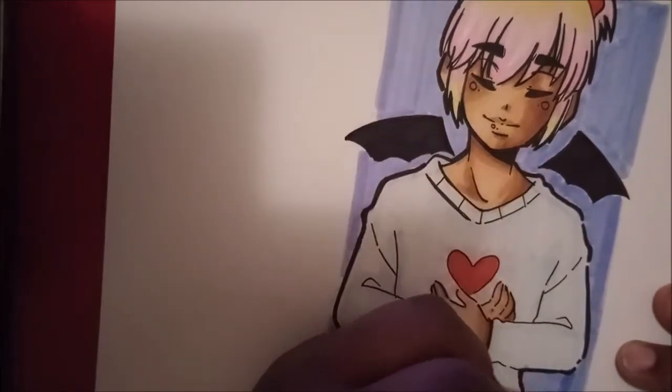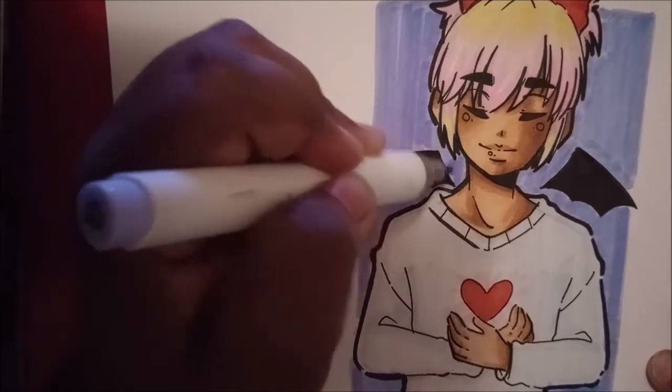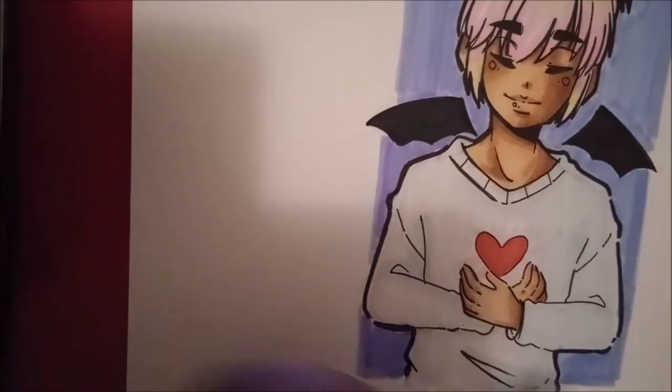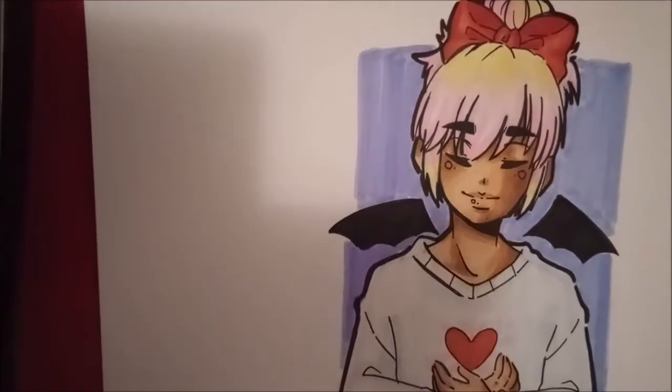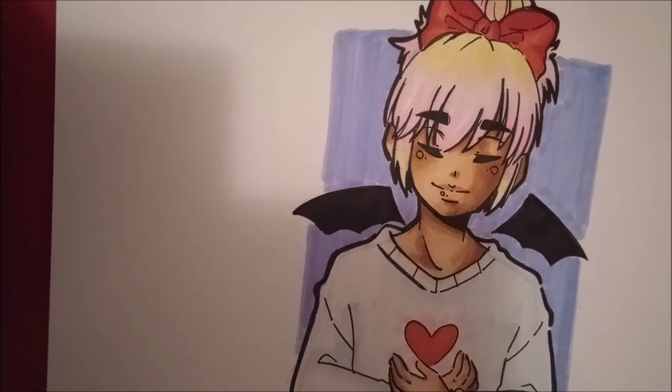So I went over two passes with this marker to kind of get it darker enough, but it did lighten up. So, you know, it just didn't work. But yeah. So I went over it a couple of times to get it dark, and next you will see me do all of the highlights in which I did on Story.